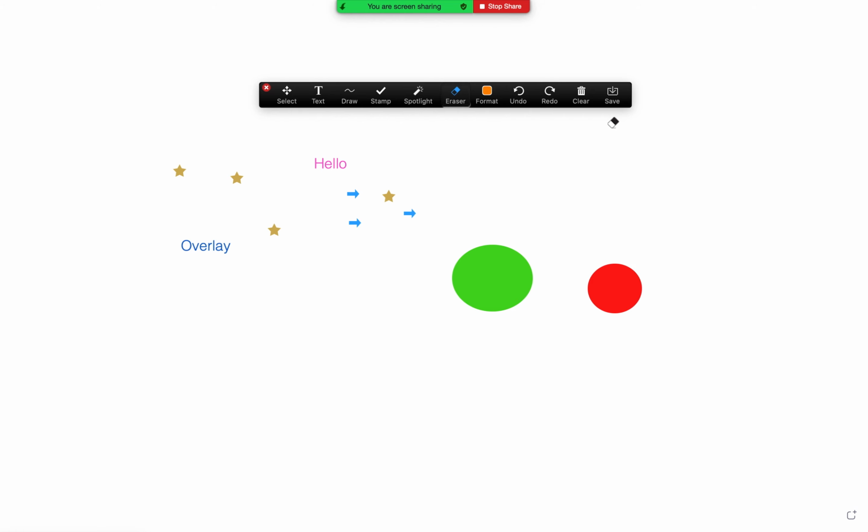You can also add additional pages. You will need to go back to your select mouse button, and down here in the bottom corner you will see a square with a plus button. This is how you add a new page. Now you will see it tells me I am on page 2, but I can go back to page 1. So this makes somewhat of a slide feature for you.